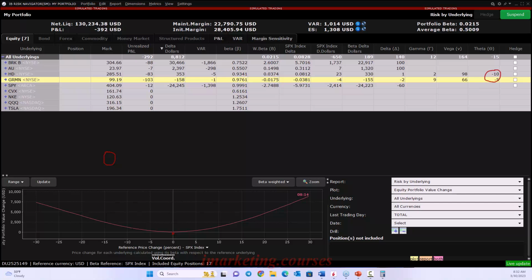There's always potentially some risk somewhere, and right now we've got a little theta bleed risk. But on a beta weighted adjusted basis, you can see that we've pretty much put our portfolio on ice. We don't really have any risk, any reward, anything for the next couple of percent. As it moves, we're just right here at about 0. Nothing gained, nothing lost. So that's a good detailed description of the Risk Navigator and the ins and outs of it. And as you play around with it, it'll just make more and more sense, no doubt.